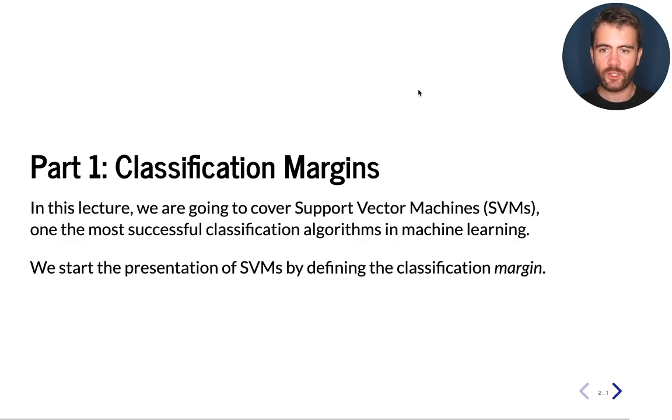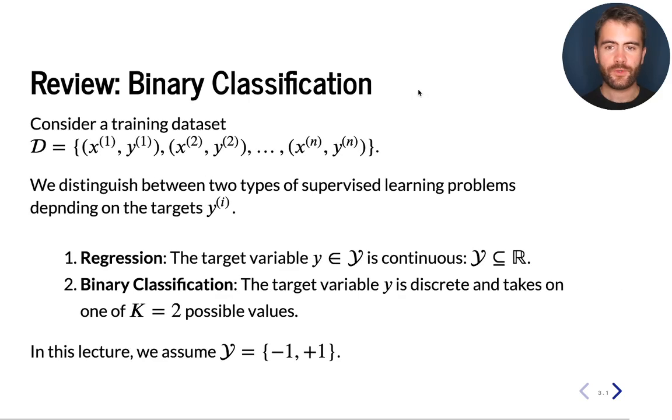The first concept that I'm going to explain is the idea of a classification margin. I'm going to explain what a classification margin is, and then I will use this as justification for deriving this new set of algorithms, which we are going to call support vector machines. So to start, I would like to define this notion called the classification margin. And before I do that, I want to set some context.